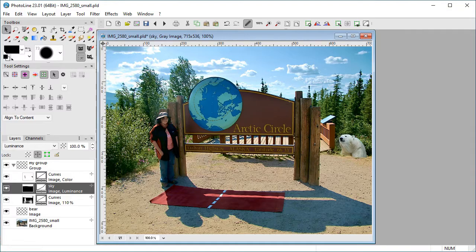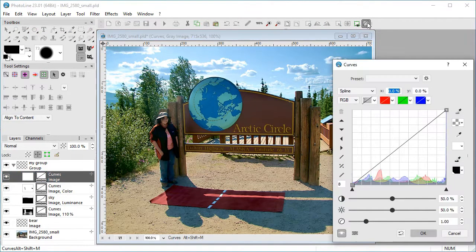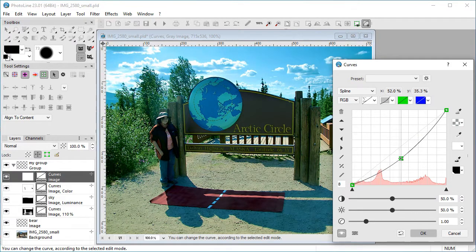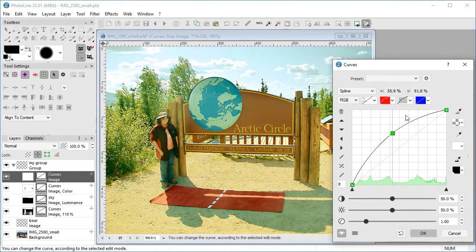Now let's talk about color balance. RGB curves may be used for this. We haven't paid much attention to the individual R, G, and B channels so far. Let's create a curves layer and work with them some more. As you can see, raising the red curve adds red, lowering it subtracts red, and similarly for the other curves. But in normal blend mode, raising the curves makes the image lighter, as you can see.